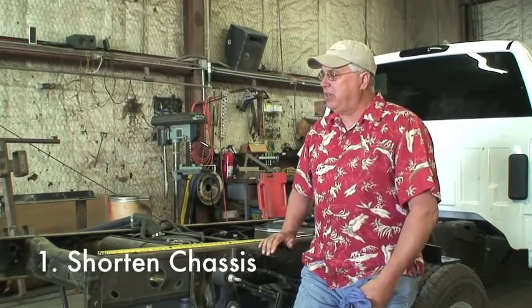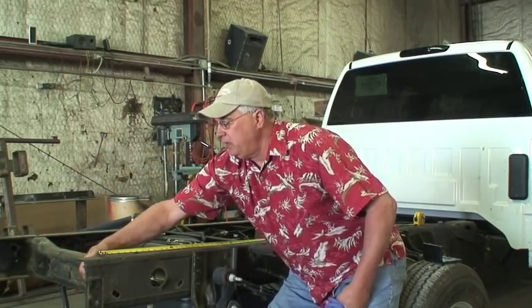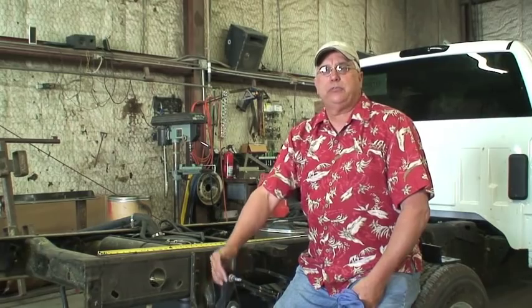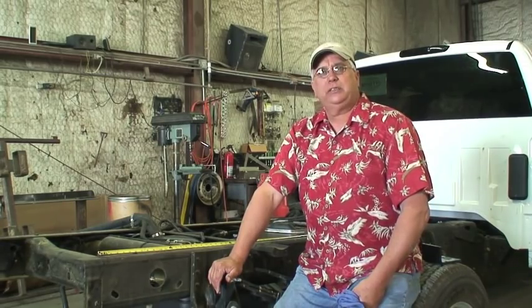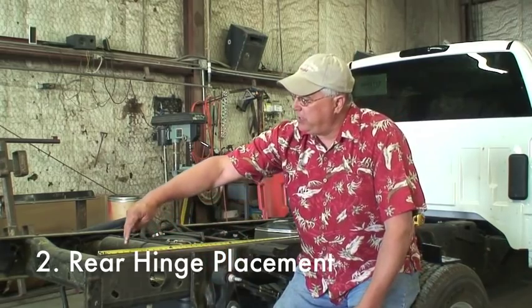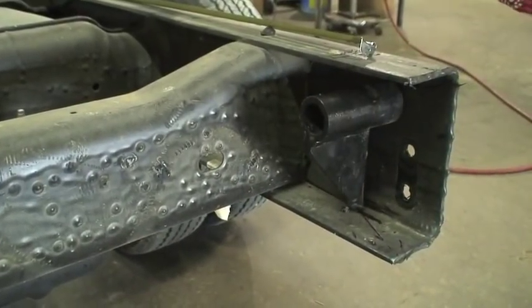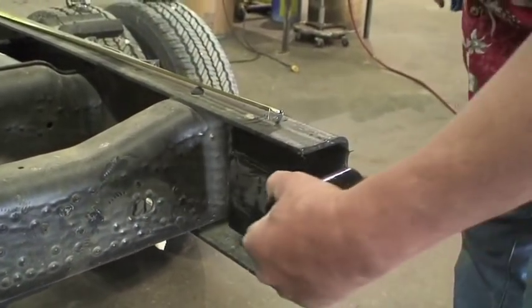We've taken the tail lights off of this chassis and looked at the rear of the truck. We've determined that we want to cut this chassis off just a little bit. We do like to shorten the chassis as much as possible because we want as much overhang as we can get on the bed. The more overhang past the hinges gives a counter-lever effect and makes the dump kit stronger. We've determined we're going to cut the frame up close to the rearmost crossmember, and there is space to slide the frame hinge in a slot between the outer frame and the crossmember.